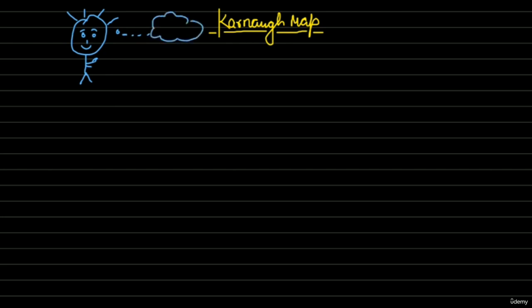Okay, so enough about the Karnaugh map. Just tell me what a Karnaugh map is. For that, we first need to know what kind of simplification I'm talking about. So let's make a table and understand first what's actually happening and why we are learning the Karnaugh map. Let's take inputs x and y. Let's take one more input this time, z, and f. F is the output, or you can call it the output function.